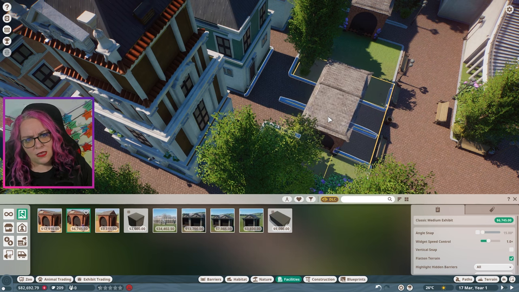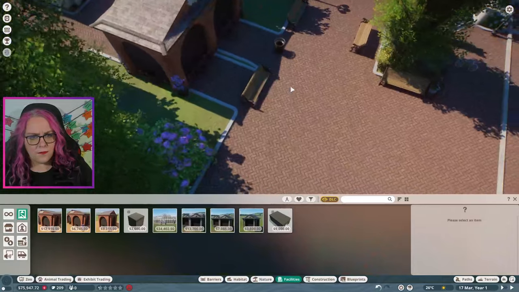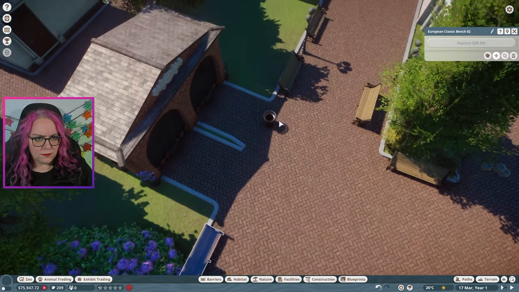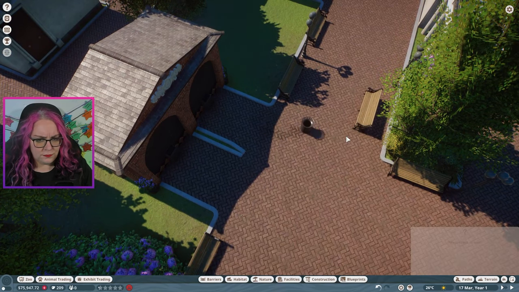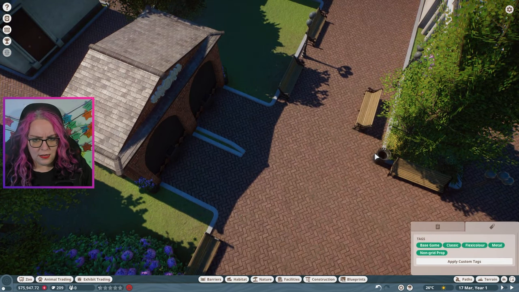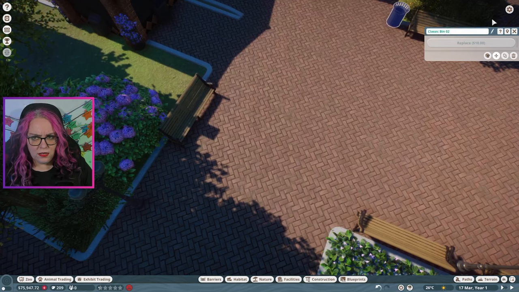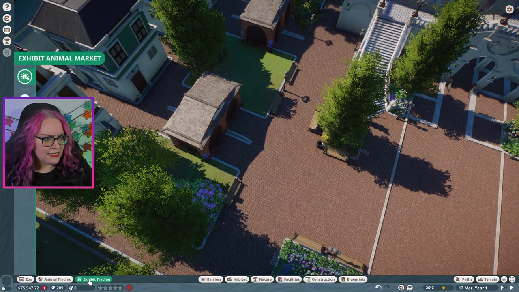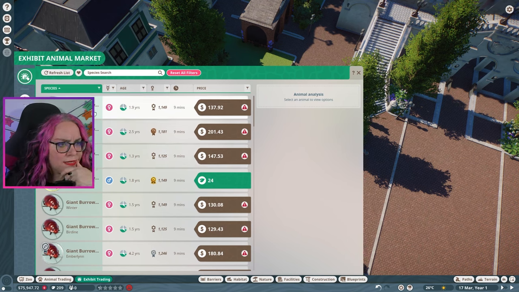There. Yeah. Cool. And then we can just move this. And then Bing can sit in that corner. Perfect. Right. Exhibit trading. Let's get some animals.